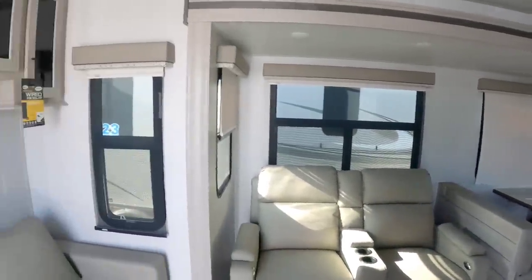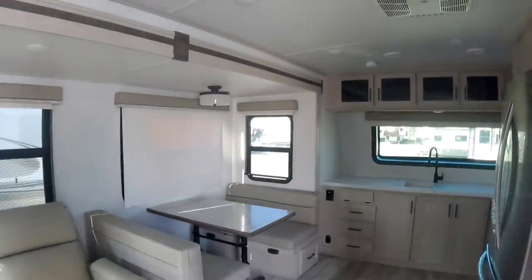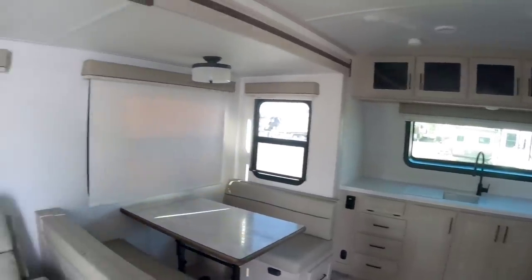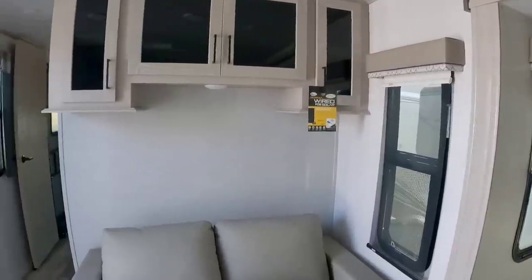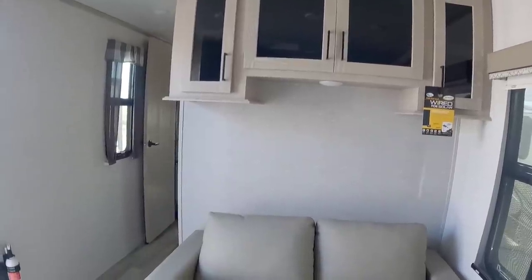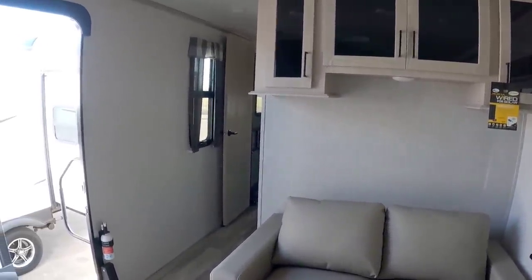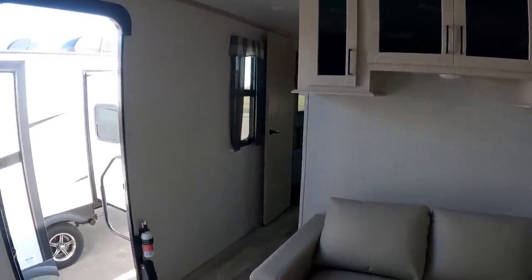I'd love to know what you think about this unit. This unit has a $56,377 MSRP, and the actual sale price will likely be in the high 30s or low 40s. It's actually a very, very nice unit. My only gripe is that it's kind of limited in storage overall — I would have expected a little more pass-through or creative storage. You just don't have a lot of outside storage, which means everything either comes inside or you don't bring it.